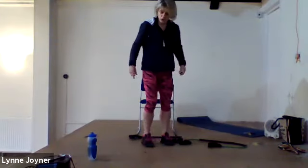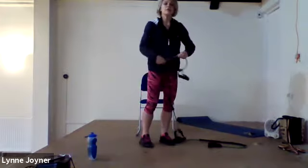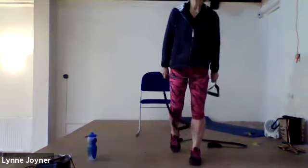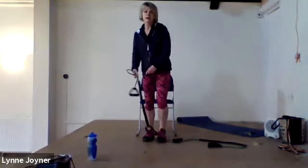Now we've done a bicep curl. Now we need to do triceps. We did 3 lots last week. This is the easiest way. If you've got issues with wrists and so on, your easier option will be what we did last week with Elastic Fantastic. It's just to push back here. But I think the best way of doing triceps, quick and easy, is to have your hands on your chair. Again, it's a good functional exercise. If your shoulders don't like it, go back to using the band. Push out of the shoulders, come forward into your tricep dip there.